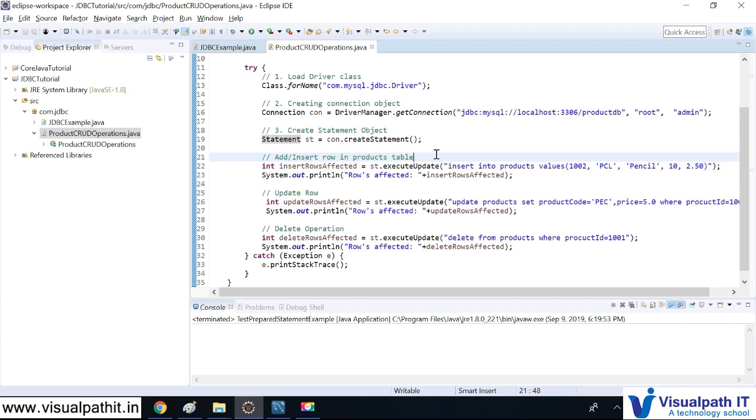In this tutorial we're going to discuss prepared statement. So why do we need prepared statement, as we already have a statement interface which is used for executing queries? The reason is that the statement interface will not allow you to pass the values dynamically. It takes the values statically. When you're preparing a query, you should pass the values statically, then only the statement object will perform insert or update or delete operations. It is not possible for the statement object to pass the values dynamically. That is the reason we got prepared statement.